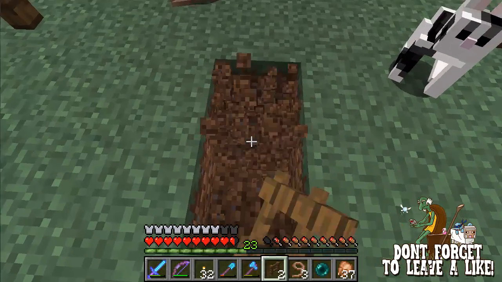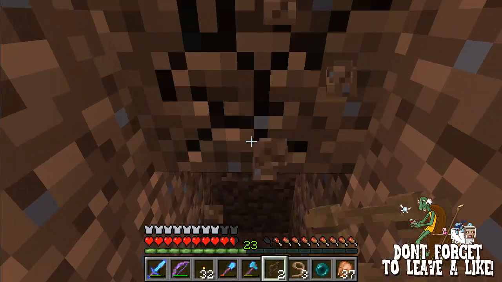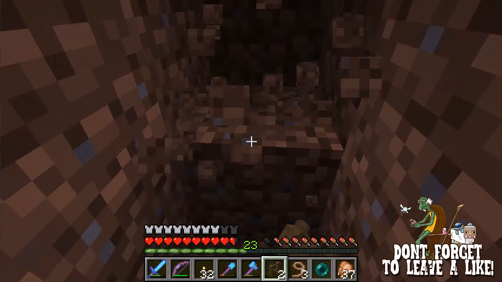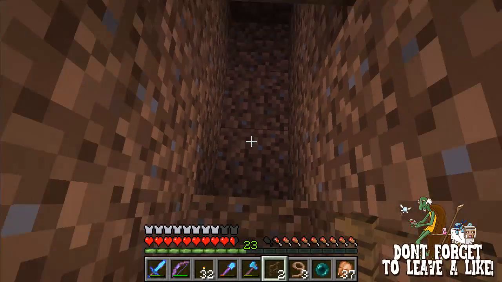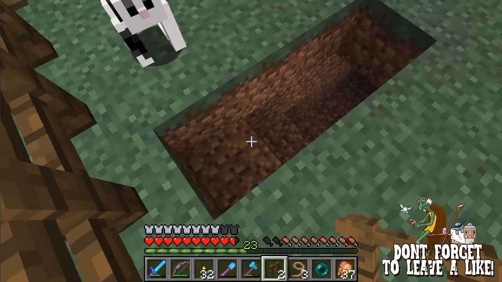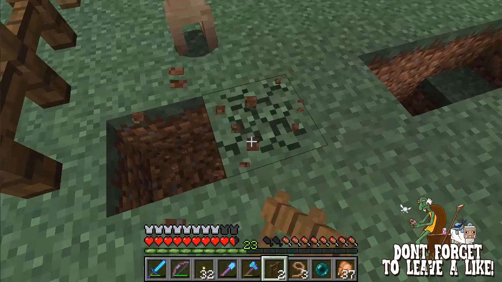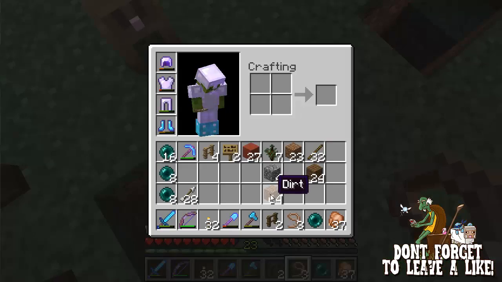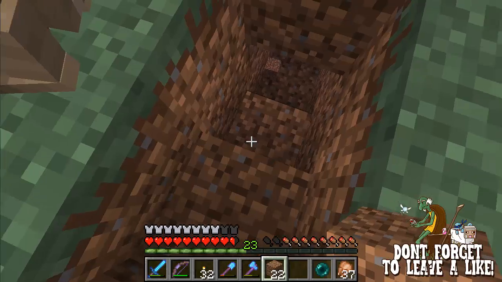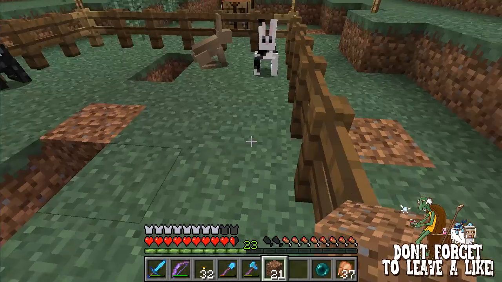So let's see here. I want to dig a little. There we go. I'm going to clear this out for now. I don't know the exact sizing of rabbits and stuff, but that'll work. Okay, so down 3. Alright, I need my dirt back. Let's see here. We don't need the leads. Alright, and there. So now they've got little holes they can hop around in.